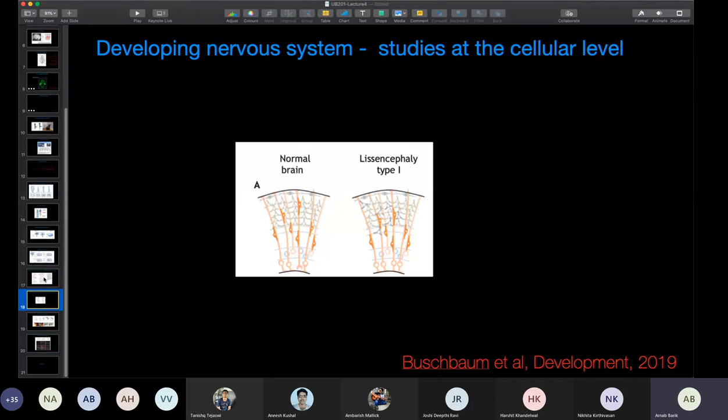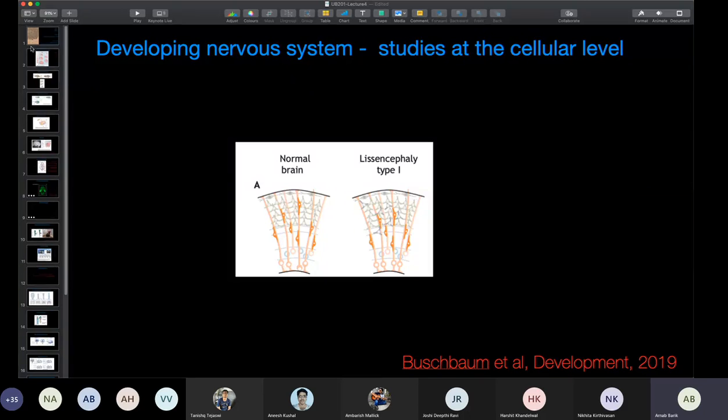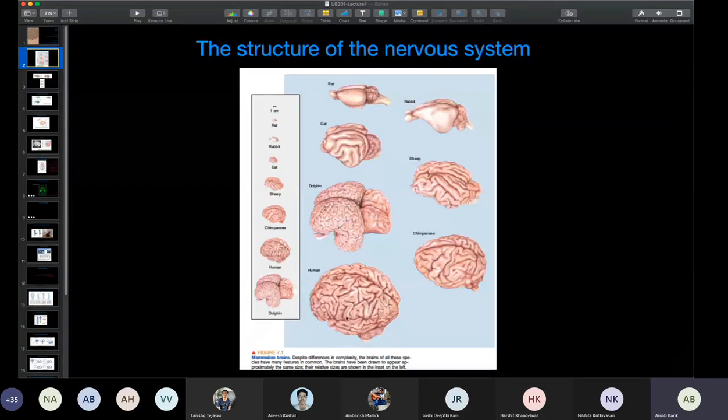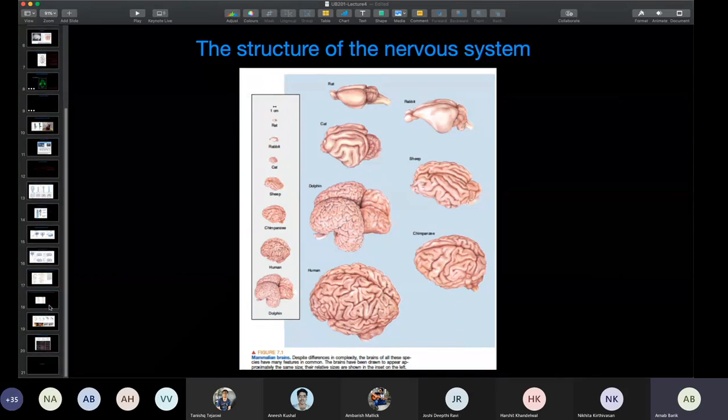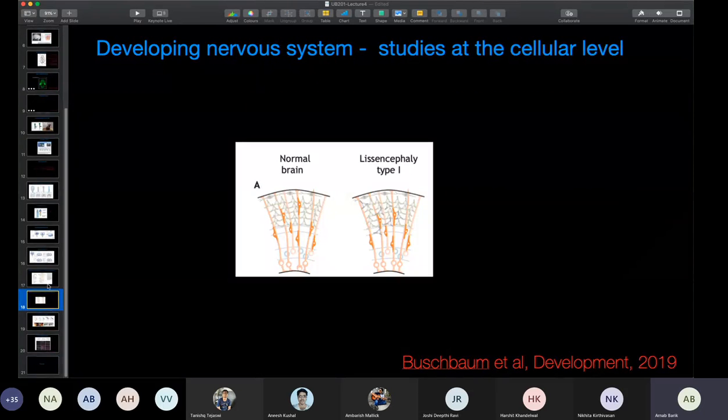And the other thing is, why should you study that, apart from just knowing what's going on? There's a developmental disease where, if you look at this brain here, our brain has these sulci and gyri, these folds on the cortex, which mice or rabbits don't have. One idea is that these cortical folds allow us to pack more neurons in the cortex, and that's one of the ideas for what makes us more intelligent. I'm not sure if that's true or not.